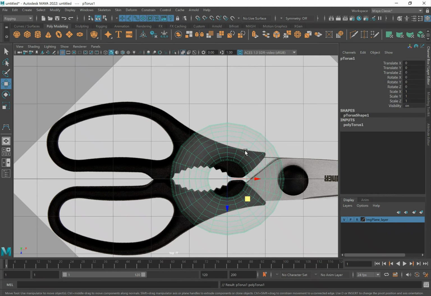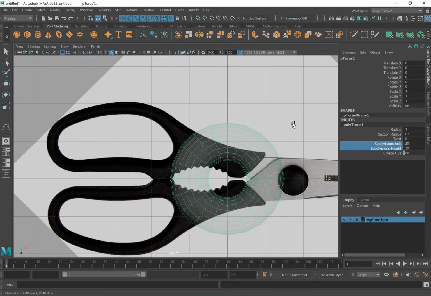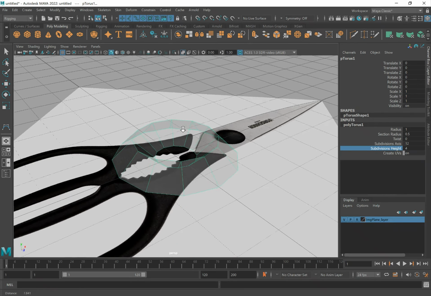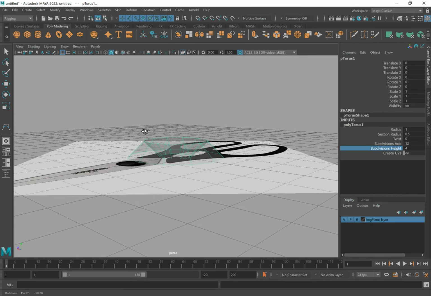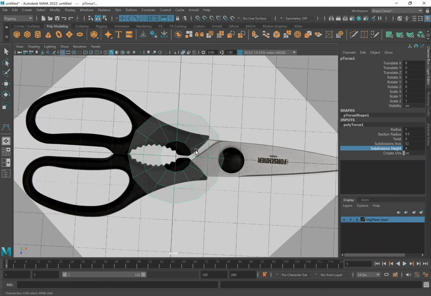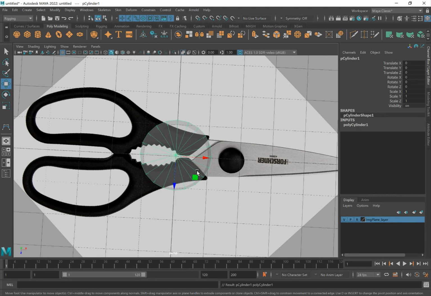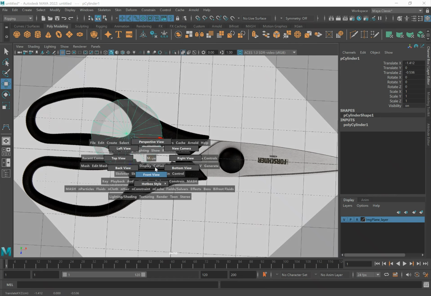Even if I were to lower the subdivisions on a torus like this, it's probably not that ideal. So what I would do is create a cylinder.